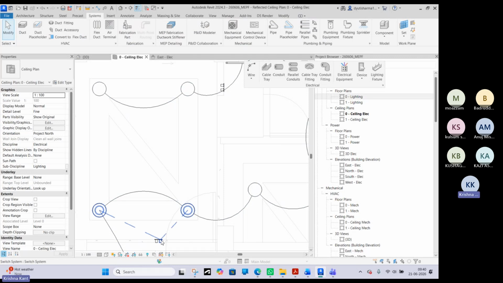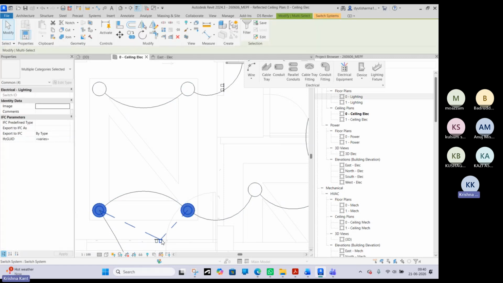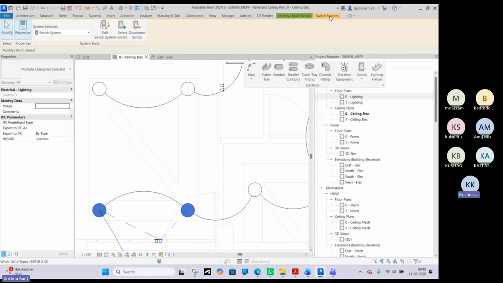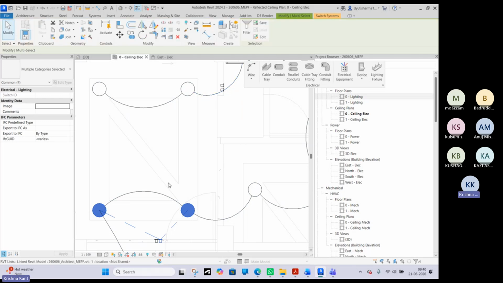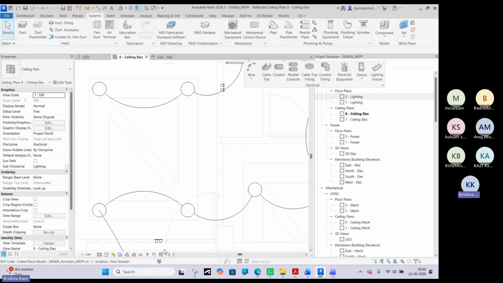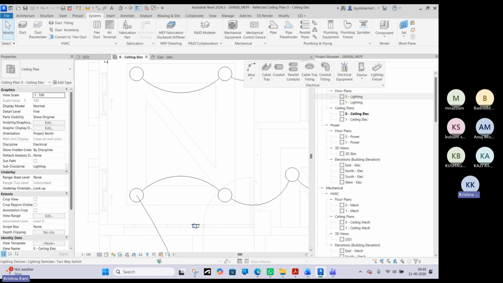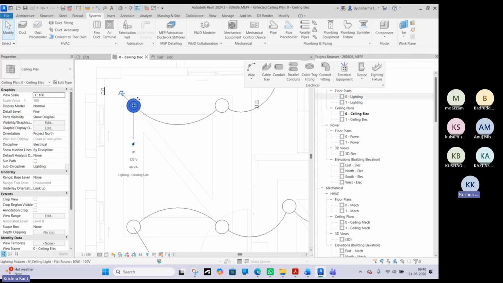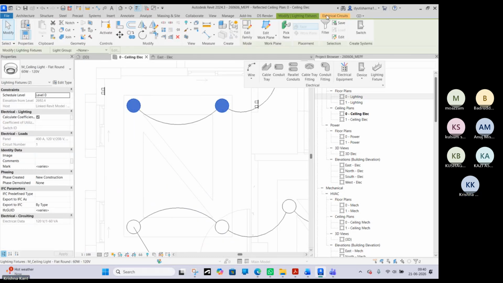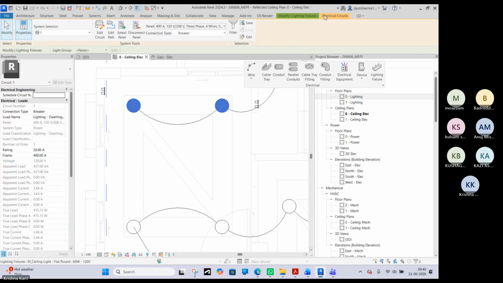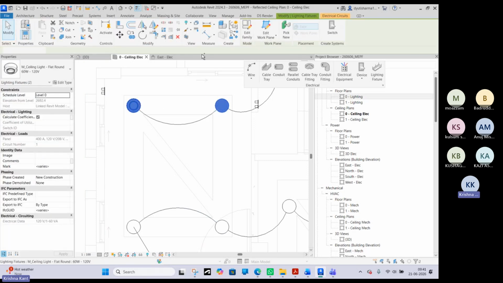Now for the switches, the wire line diagram you can't show, because it's not required also. You just need to place the switches and connect the switches. So how are you connecting? Select these two switches and select these two lights. Click on switch.